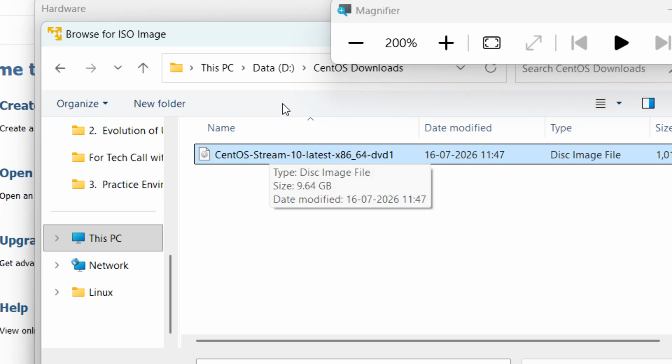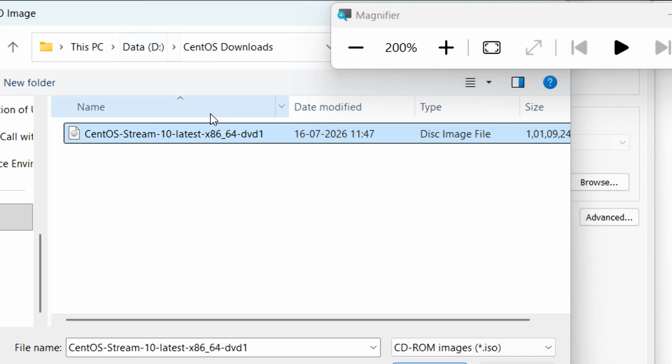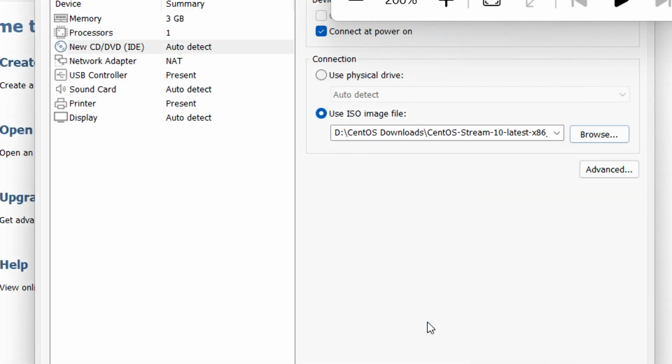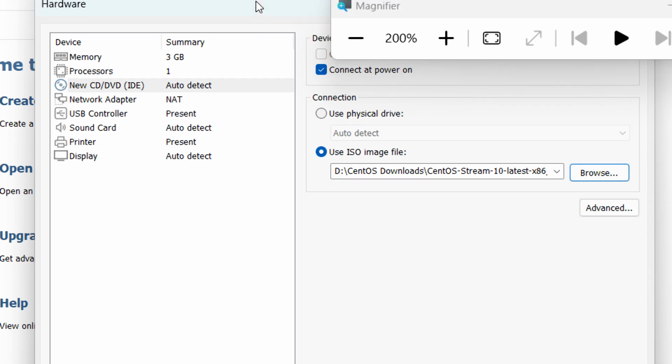So let me do this. I will select this and click on the open button. Now I have associated the ISO image, that is the operating system image for CentOS Stream 10 operating system, with the optical drive of this virtual machine. So now I can just go ahead and do this, people.